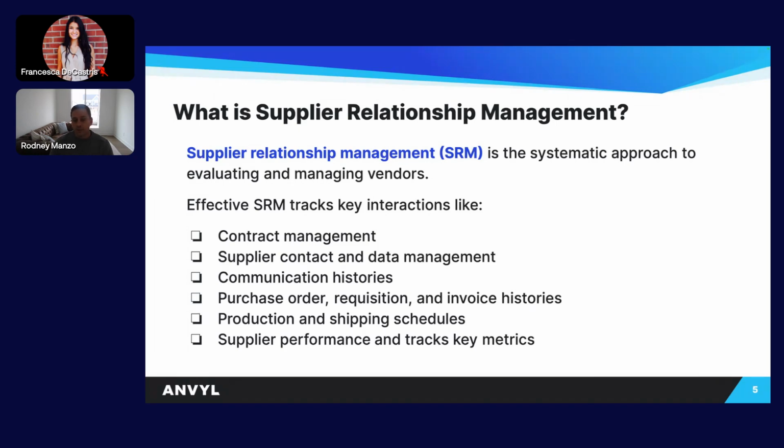So when you're developing the system, you want to make sure you have all of your contracts in place, whether it's NDAs, ISO certifications, quality certifications, master supplier agreements. You need that to show the commercial side of the business. Then you need to be able to see the suppliers, who they are, what's the data around that, the communication history, the invoice financial history. You want to holistically have that for not just seeing the past, but when you bring new people into your company or your organization, they can get up to speed quickly, efficiently, and seamlessly.